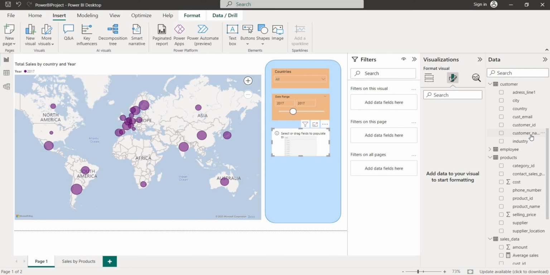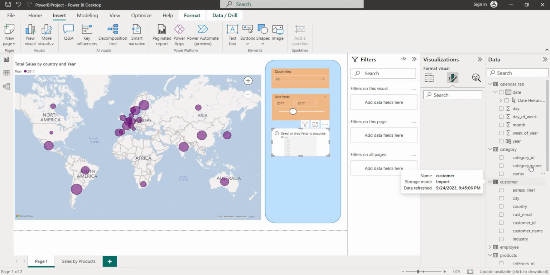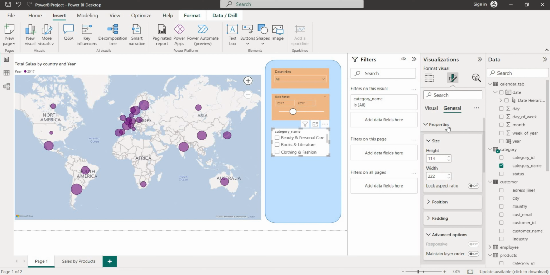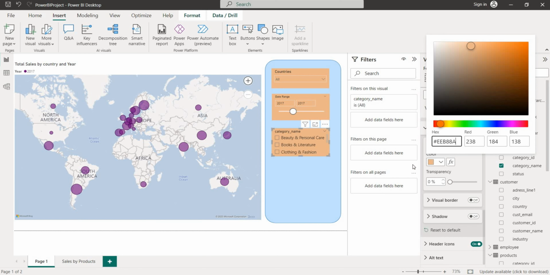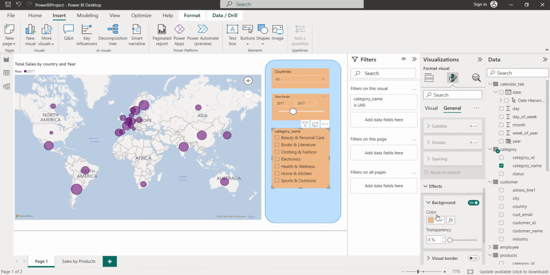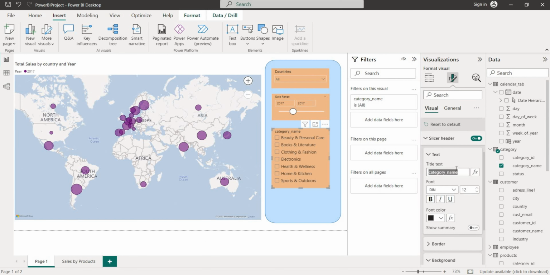So here I can put category names. Okay, and let me go to general. Let me go to background. Okay, let me rename this and write categories.